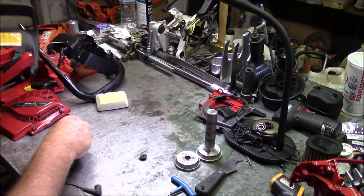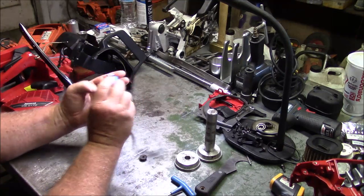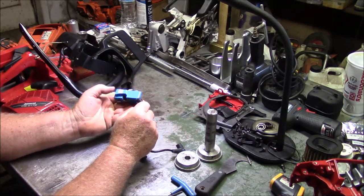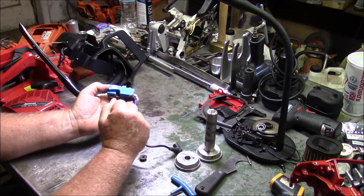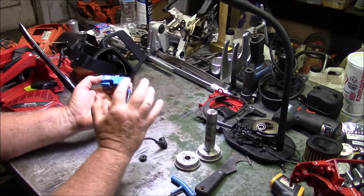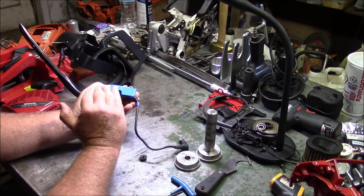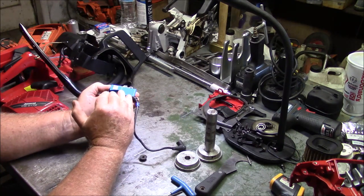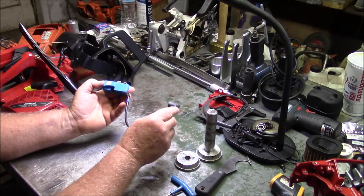Well, actually, a couple more things before we get into the differences. Just a short ditty on the ignitions. Of course, they're the same all the way through between the Husky and Jonsered, and also between the 372 and 365, 2166, 2172, all the same. But there's been a significant upgrade on these ignitions. The new ones have a slightly different timing curve, and they also have more hot spark at a little bit lower RPM, so it's a lot easier to start the saw.